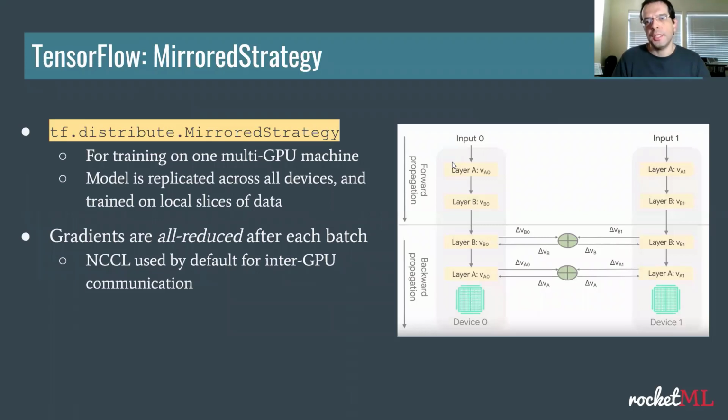We don't need to look in much detail at these strategies because these are similar to what PyTorch does, and we covered that already. And we also covered it in the broad sense of distributed deep learning strategies. But just to tie it up quickly with TensorFlow, it offers this tf.distribute MirroredStrategy. That's how they call it. This is a synchronous data parallel implementation of distributed deep learning. It's used to train on one machine with multi-GPU, so it's very similar to the PyTorch data parallel strategy, in which case the model is replicated on all the workers in that single machine, and workers train in lockstep. At the end of each batch, they do an all reduce on the gradient, and communication is done using NCCL for GPU by TensorFlow.